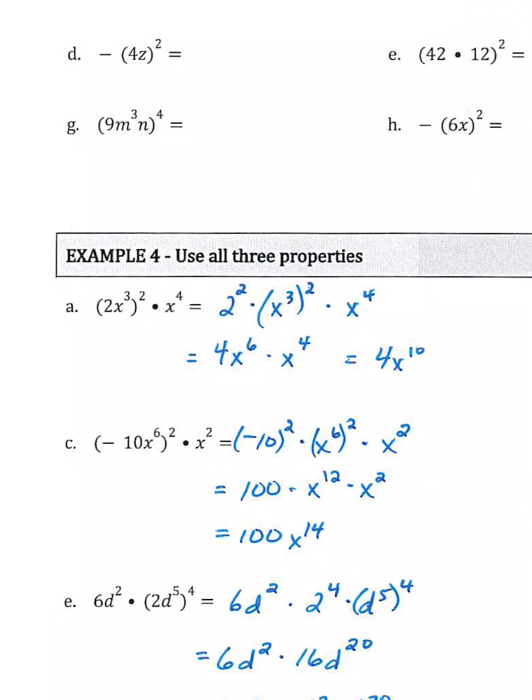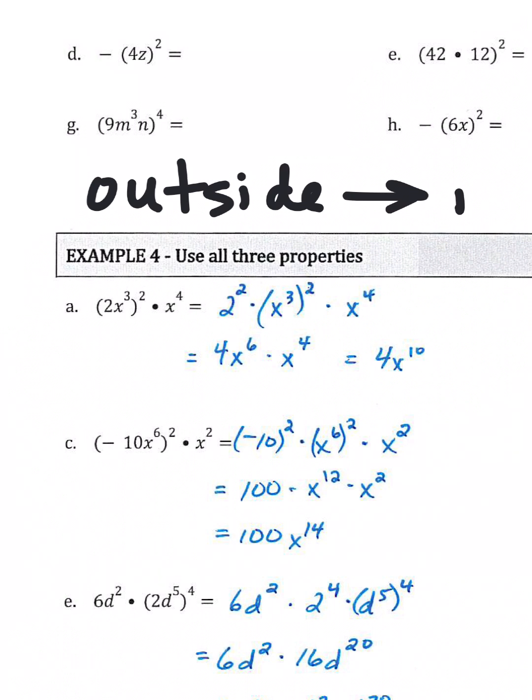One strategy that you can think about is working from the outside in. So I'm going to write that above here. Work from outside in. Here's what I mean by that. This 2 that we see as an exponent right here, we can start by sharing that with the big 2 on the inside and the x to the third. So I put a dot, or I highlighted that 2 on the next section over to the right.